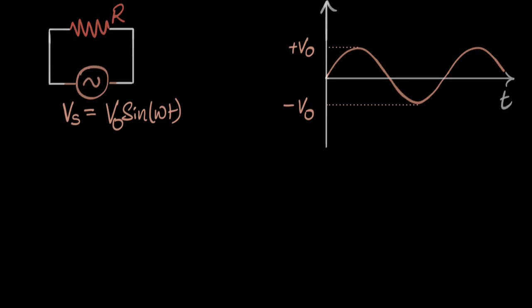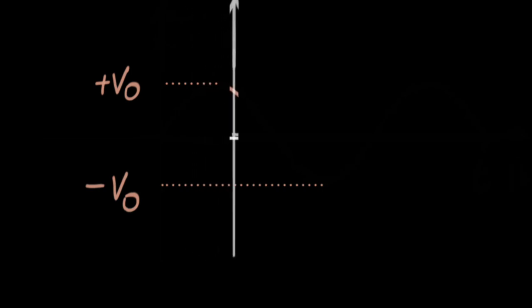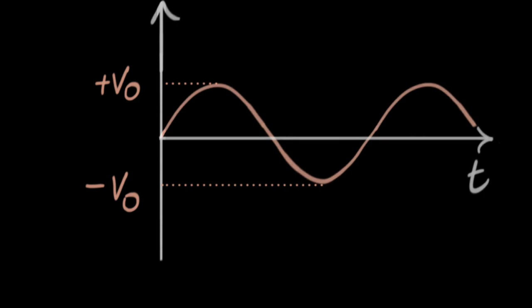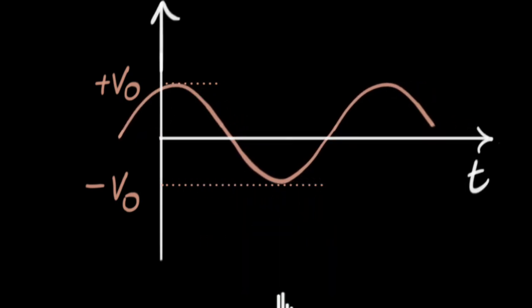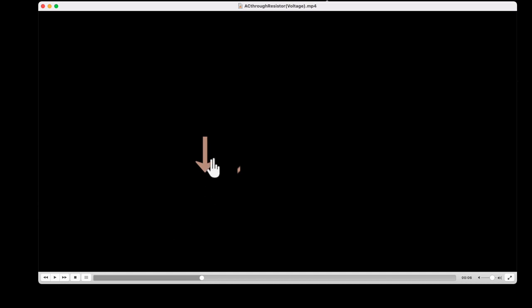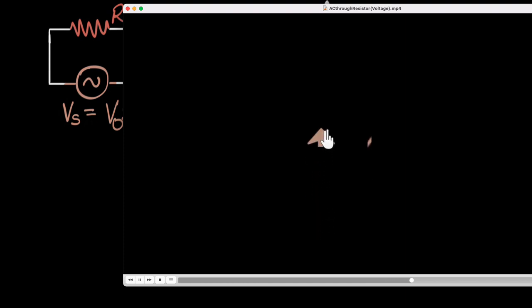Let me show you in a better way. I'll dim everything, and as I move forward, you can clearly see the voltage increasing, reaching positive maximum, decreasing, reaching negative maximum, and so on. To make sure you visualize it perfectly, I'll show you an animation — instead of moving the time axis forward, I can move the graph backward. We can draw an arrow mark that represents this oscillation, and the length of this arrow mark represents Vs, the instantaneous value. It goes to positive maximum, zero, negative maximum, and back — this is how you imagine it oscillating.